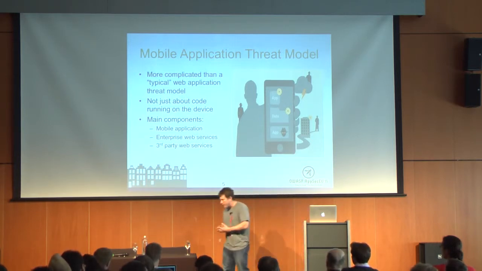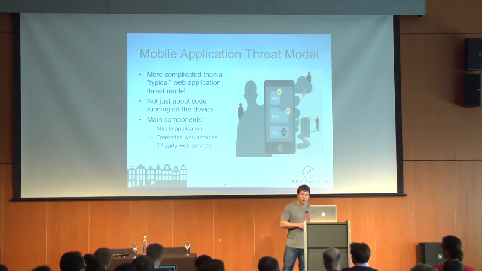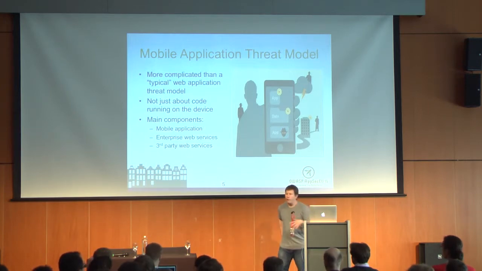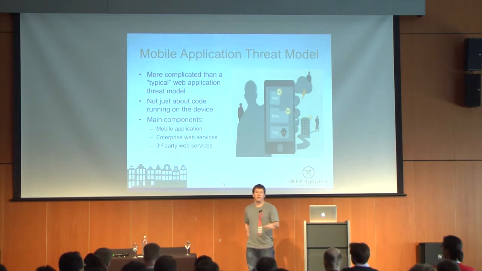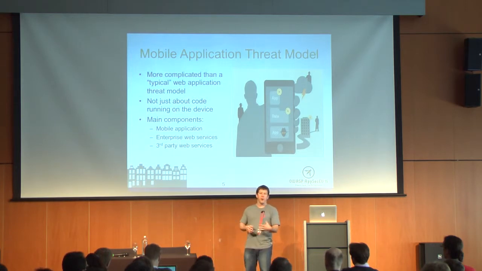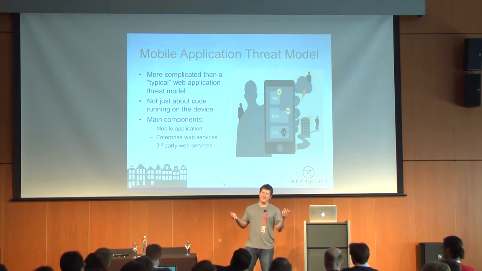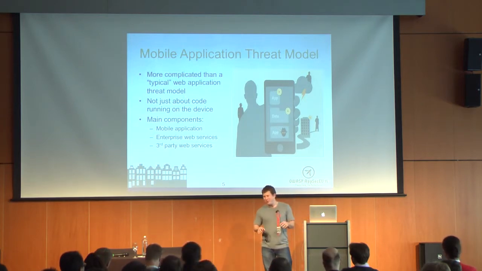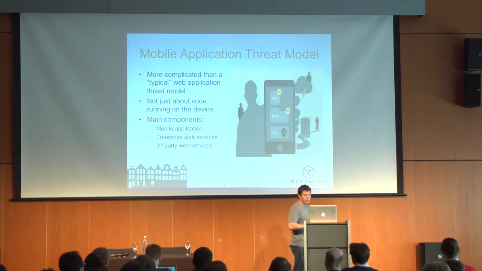This creates a situation where you're looking at a system of applications that have to work together — challenging from a design and development standpoint, but also important from an assessment standpoint. When you see a lot of talk of mobile application security, the focus is on code running on the device. I would argue that in a lot of cases that is because the vendor talking to you about mobile application security is selling something that can test code running on the device. I'm a consultant, so I sell manual pen testing — so let's talk about the whole system instead. We're differently biased, but that leads us to look at the security implications at the seams between all these components in the system.